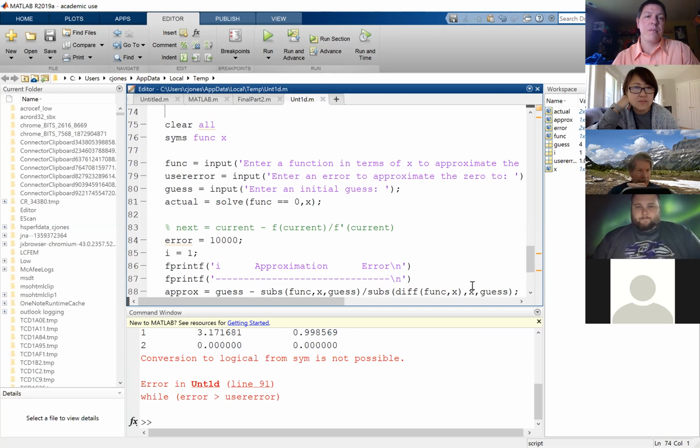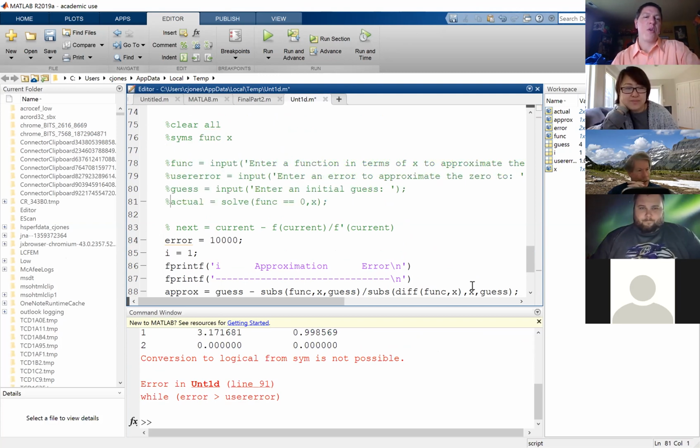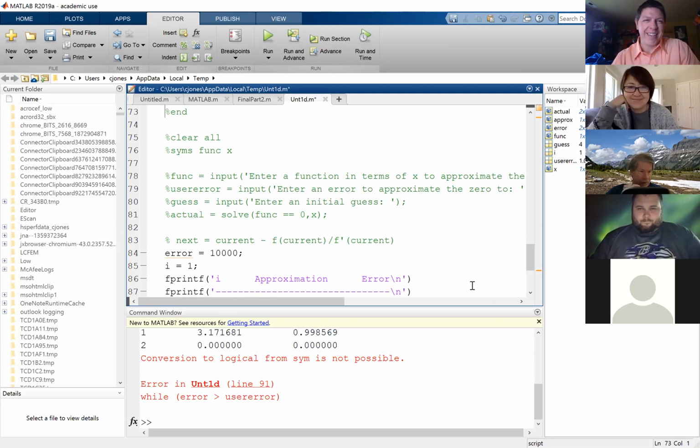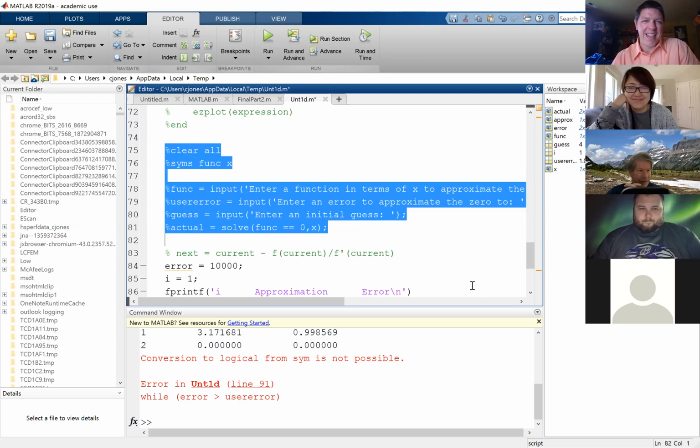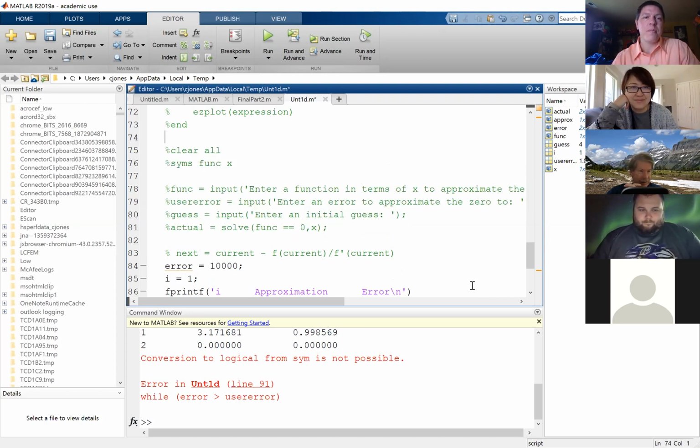Now, is there a way to do that without having to go through each individual line? Do you know? There might be. If there is, I just don't know. I think you can group comment at the top. Oh, hey, Lisa. Hi, I just got here. If you look at the top, there's like a percent and a bracket, like an arrow. You see it?